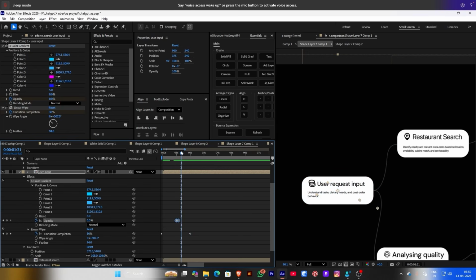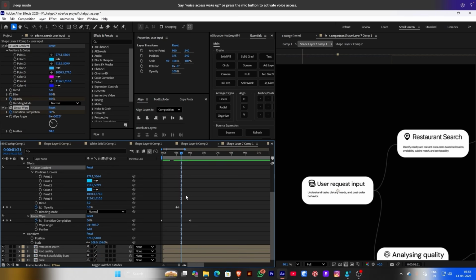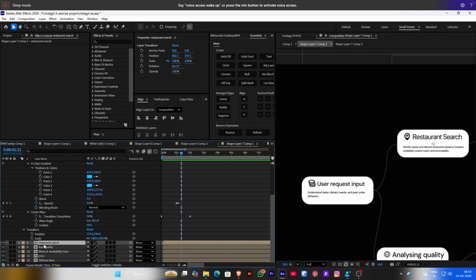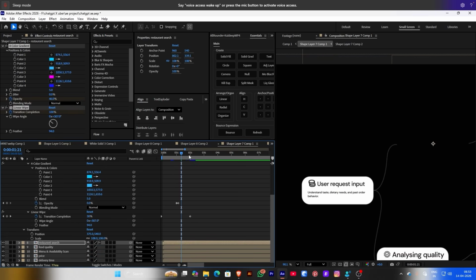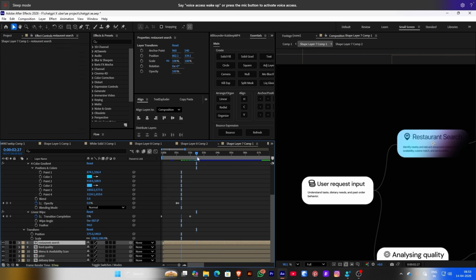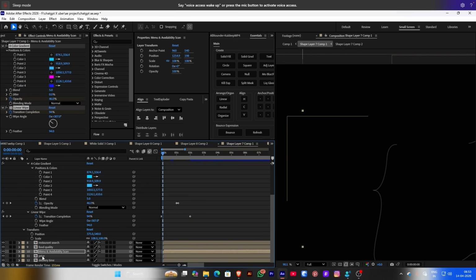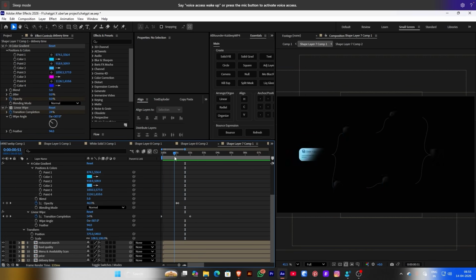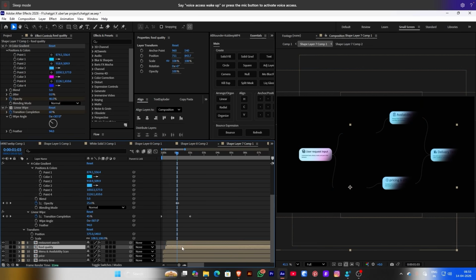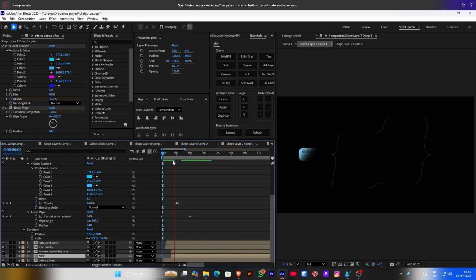Okay, it's good. Next, I'm gonna copy these two settings, which are the four-color gradient and linear wipe, and simply paste them onto the other layers like this. As you can see, it's working. So simply one by one I'm gonna paste it. Okay, so it looks like this. Then I'm gonna simply adjust these layers by their position, one by one.